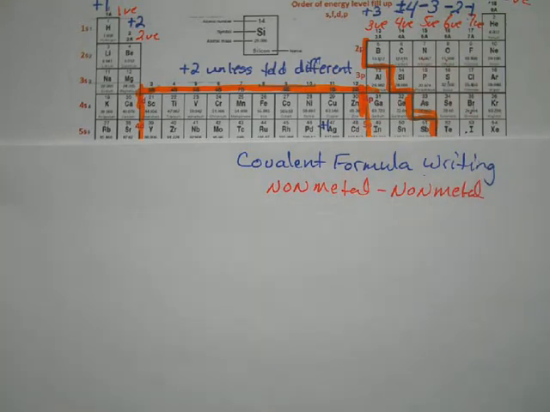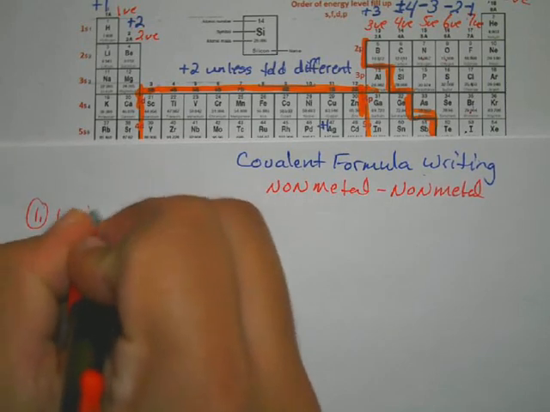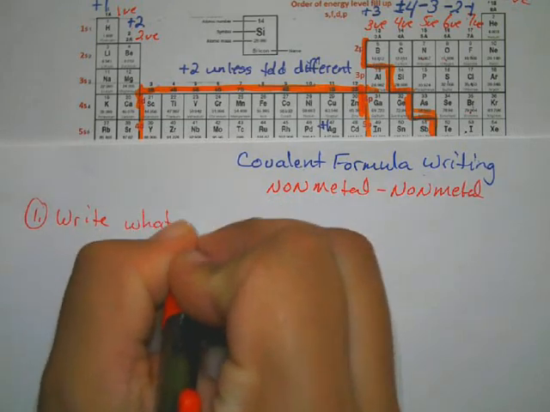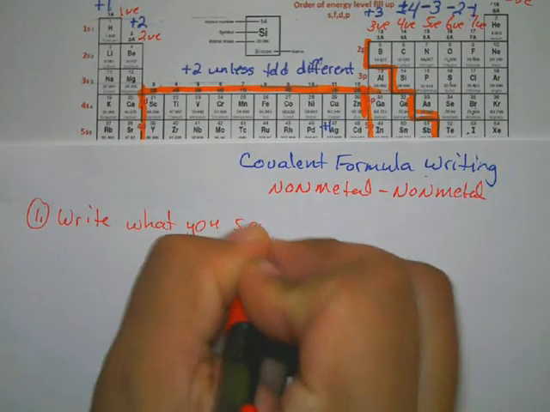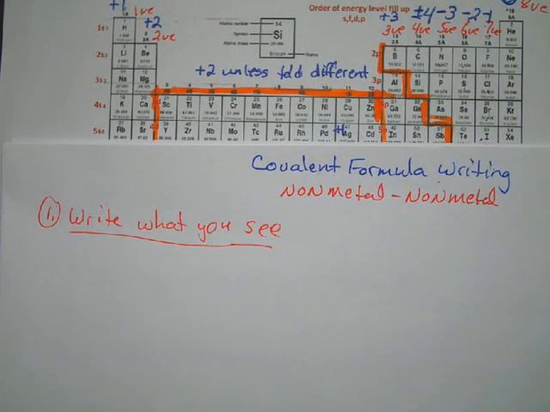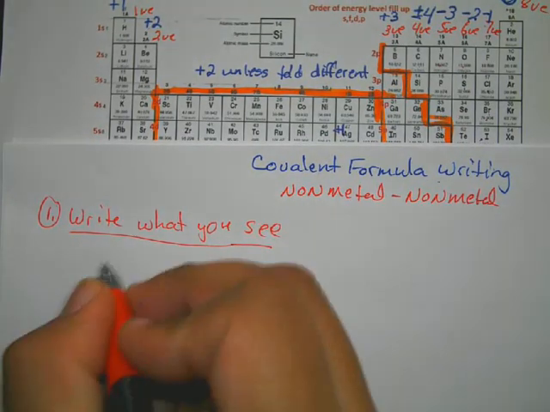If you remember back to the rules for writing the names of the compounds, the first nonmetal keeps its name and uses all prefixes except for mono. The second nonmetal just uses all prefixes and takes the "ide" ending. So it's really simple rules. But to make it even simpler, you literally just write what you see. That's it. That's how easy these rules are. You just got to know the prefixes.